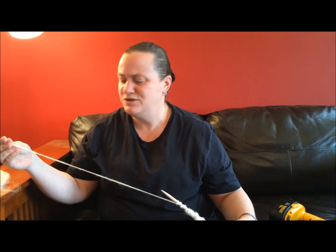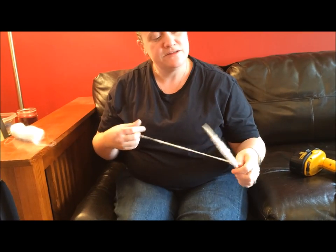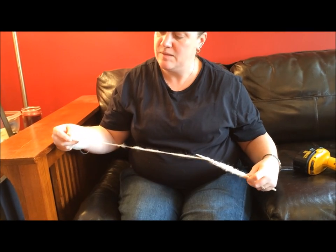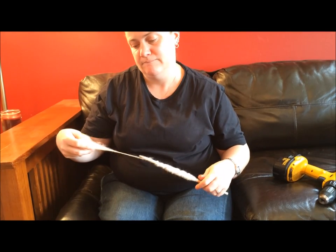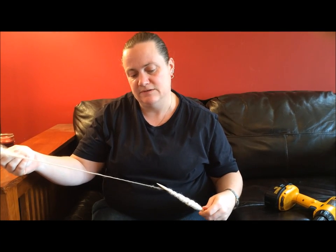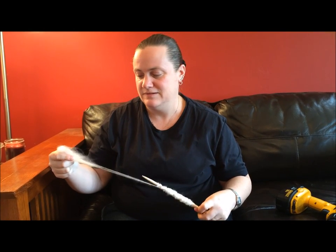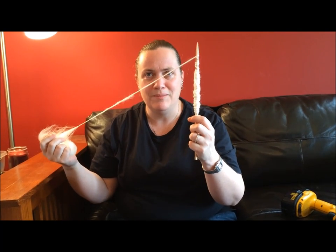So here's the big question. Did the heavy power drill bring me any more benefit than twirling this in my hand? Ooh, tough call. And if I put that together with being able to roll it on my thigh, my answer is going to be probably not. I seem to have a lot more control doing it this way. Exact same process. See, it still rotates and boings off the tip, but maybe power wasn't what I needed for this. I mean, the stick is not bad. Behold the mighty stick.